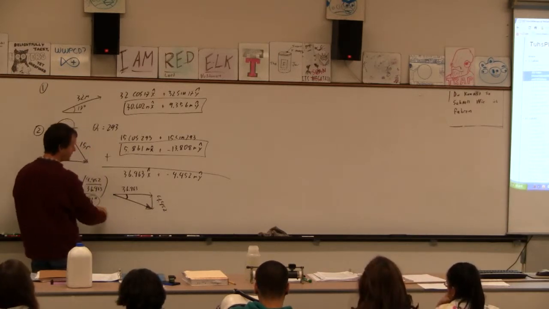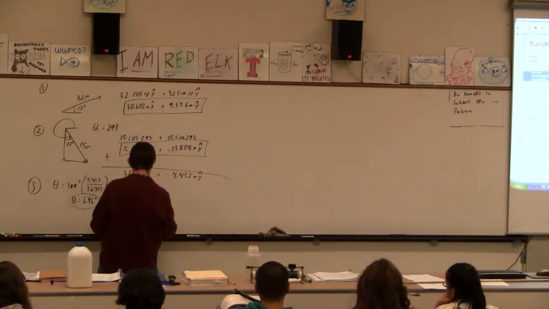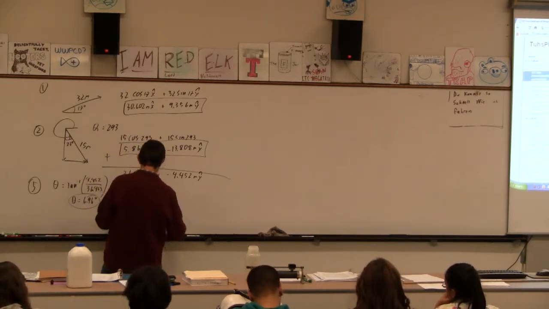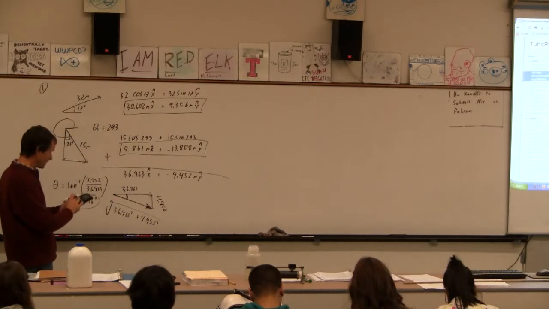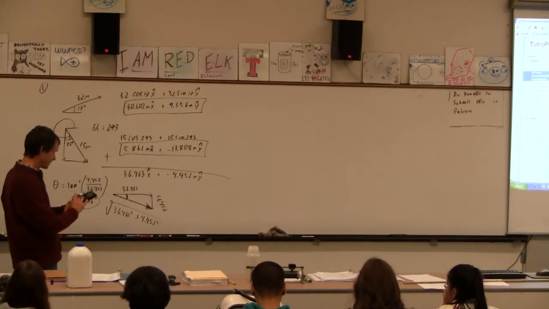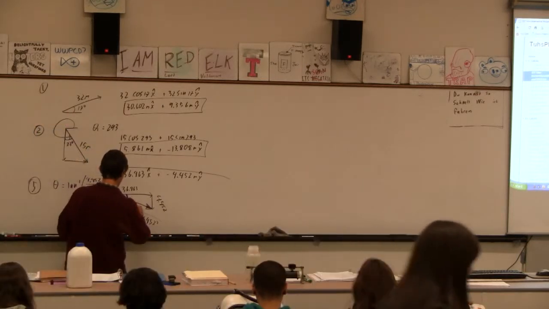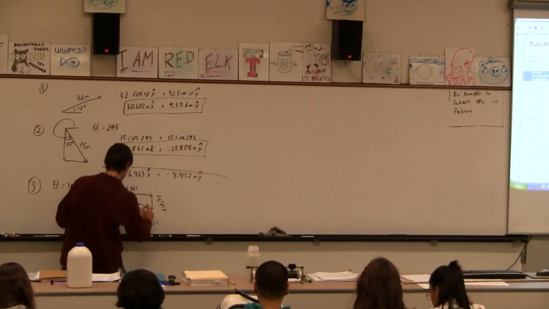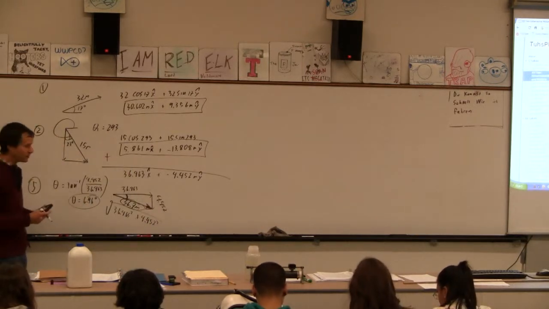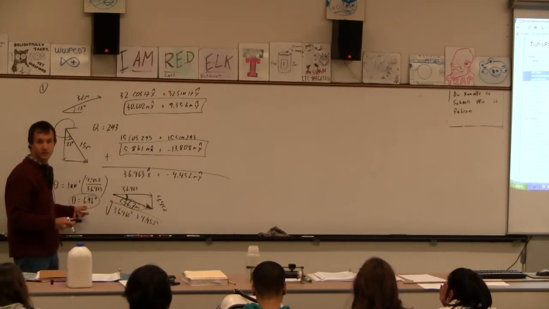Like that. And then the hypotenuse here is going to be the square root of 36.463 squared plus 4.452 squared. So square root of 36.463 squared plus 4.452 squared. And 36.7 is what I get. Ta-da. And so that's why it says 36.7, 6.96 degrees below the x-axis or something like that, right?